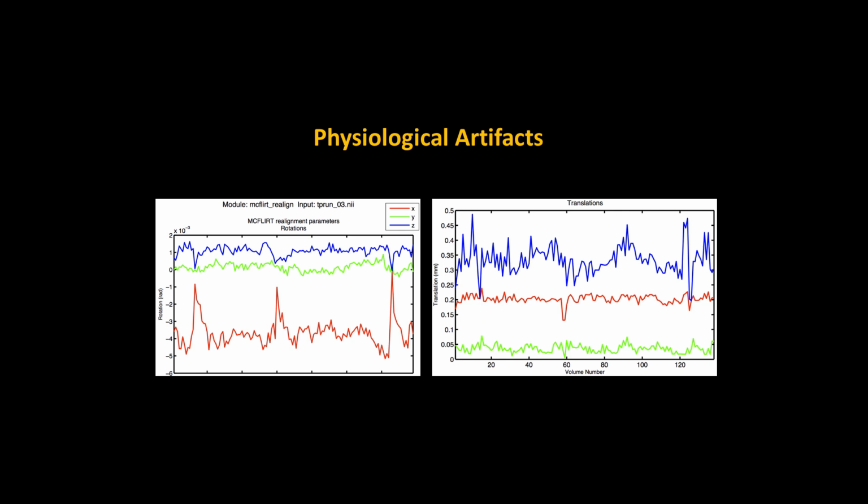And different fields may have different literatures on what they consider appropriate and what they might be able to do with it. In the case of motion, I'll just give you the rule of thumb that I usually follow, at least when I'm analyzing healthy young adults: if they move more than the size of a voxel over the entire run, I seriously consider dropping that run, right? Unless for some reason I really can't afford to, or maybe I analyze that run and everything looks super clean. But usually I err on the side of caution and I'll just drop it.